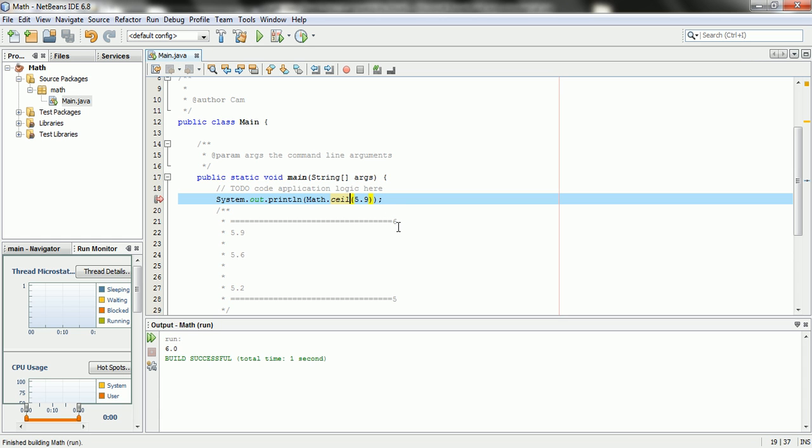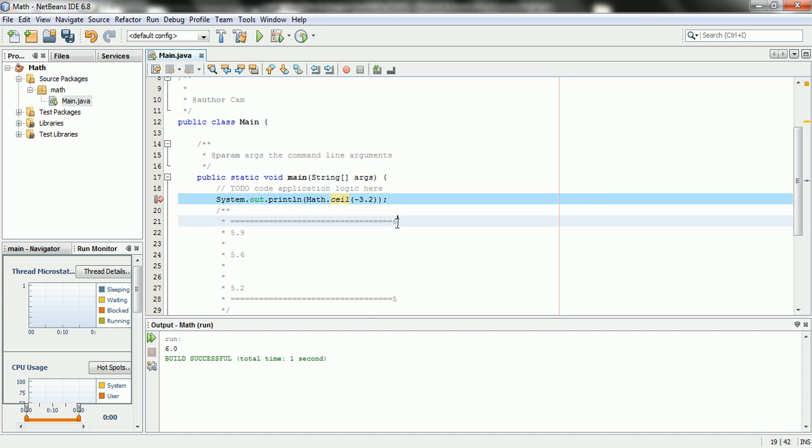Now it's different from rounding because this is the room that 5 lives in. If I want to bring it up 1, that's the ceiling of 5.1, and it jumps all the way to 6. So the only thing you have to be careful about when you think about floors and ceilings is you have to think about where it lives in the room. So for example, if I do a negative number, this is where people get confused. What happens if I go, what's the ceiling of negative 3.2?